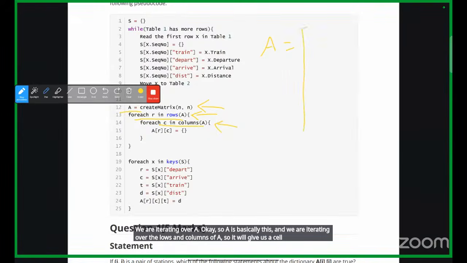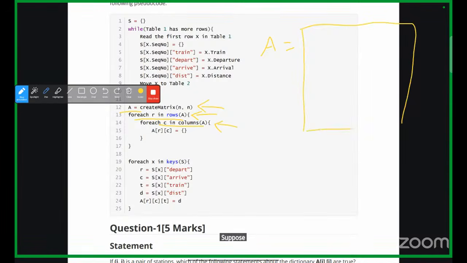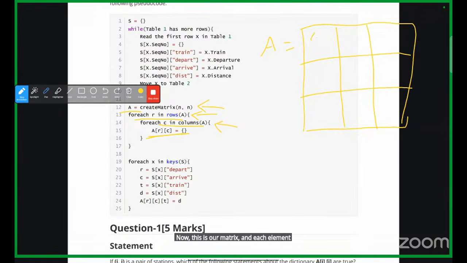Suppose we have n as 3. Now this is our matrix, and each element we are initializing as an empty dictionary. Is this part clear? I hope this is clear.